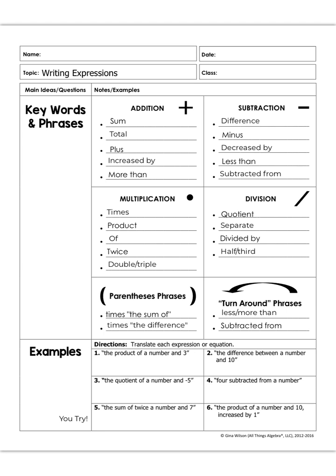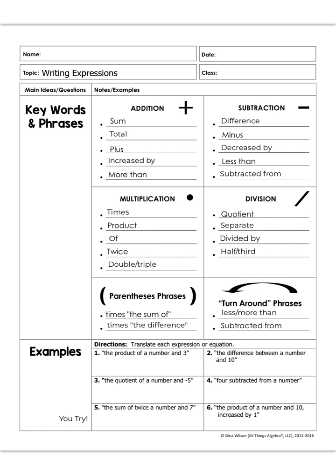Hey guys, today we're going to start with talking about key words and phrases in algebra. So we went ahead and listed these for you so you didn't have to write them all down. But addition, you might see sum, total, plus, increased by, or more than. Subtraction, you would use difference, minus, decreased by, less than, or subtracted from.